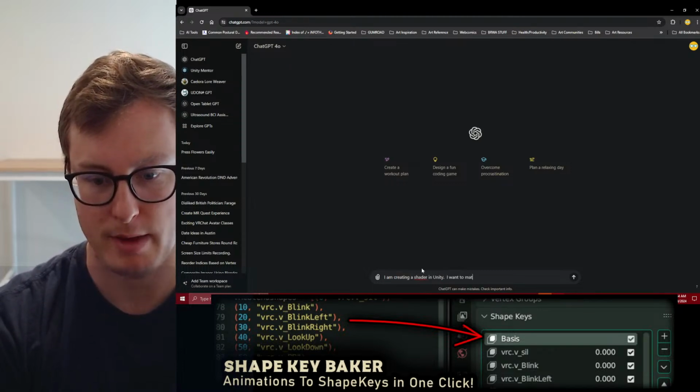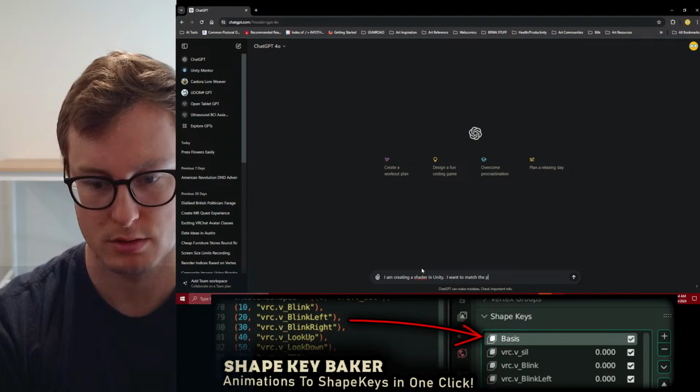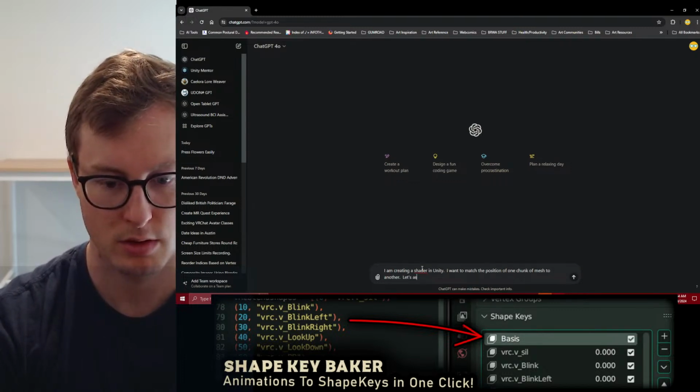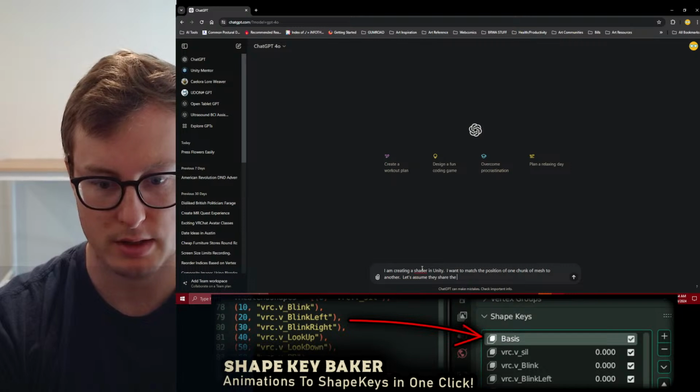I want to match the position of one chunk of mesh to another. Let's assume they share the same UV map.